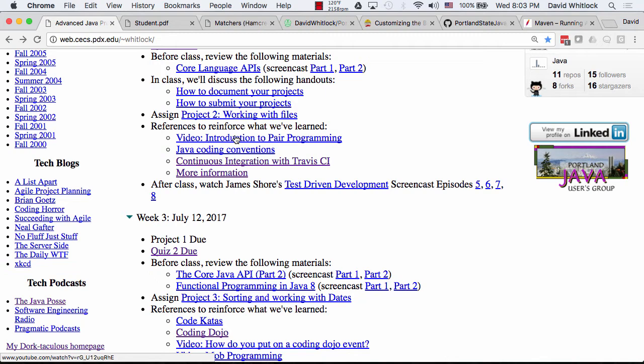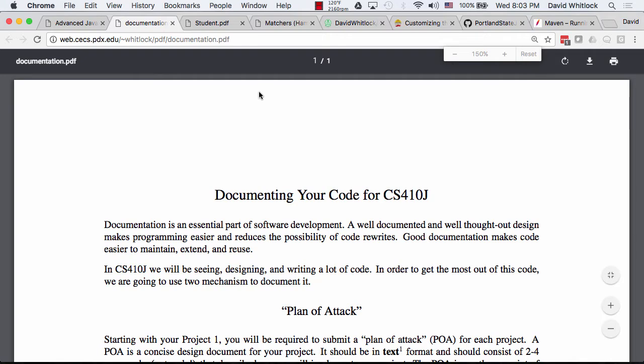So before we worry about certain details, make sure we understand the whole of what the code needs to do. Okay, let's walk through a couple of things. Documentation.